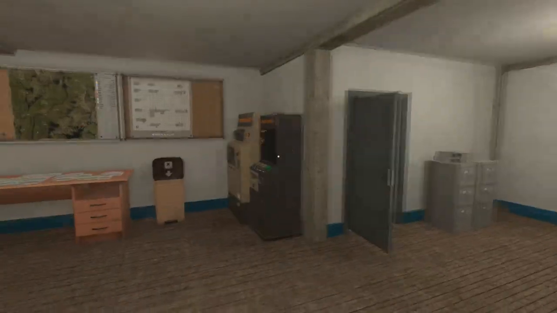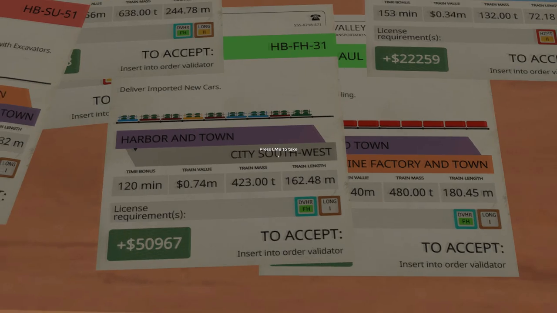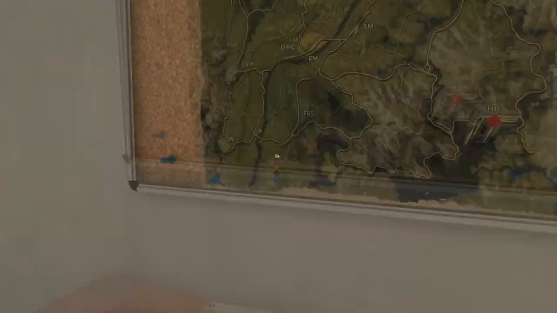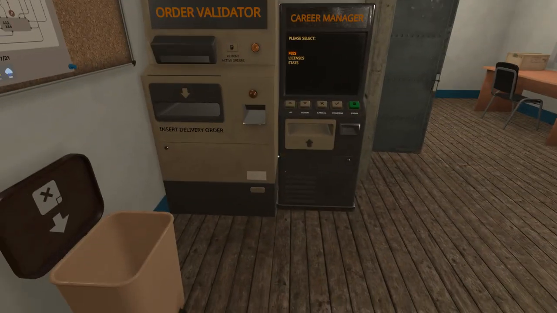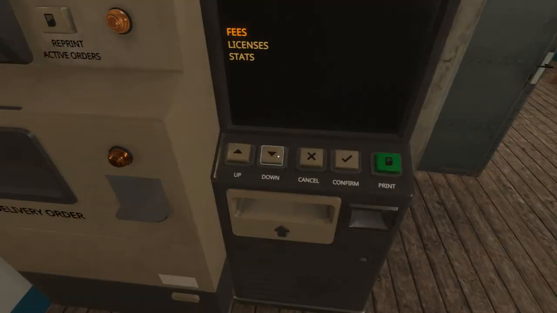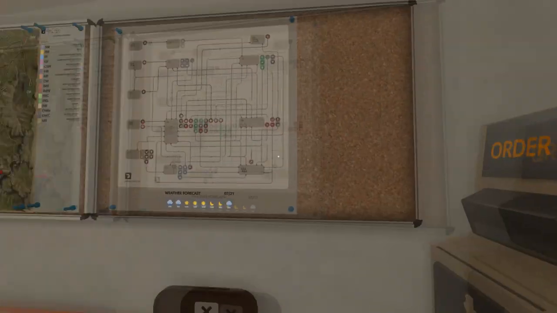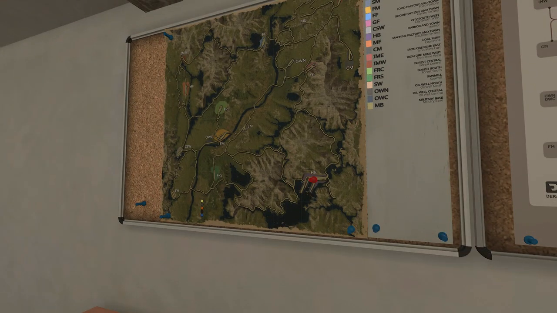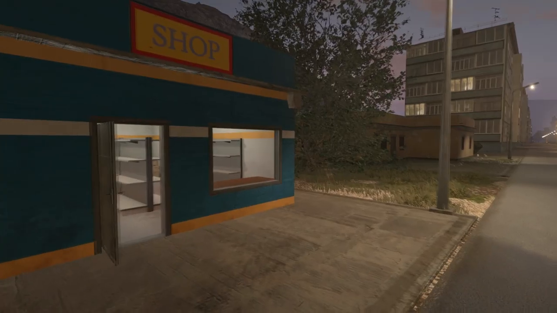I know I did say I was going to buy the DH4 license in the last episode as well and take this job here of imported new vehicles from Harbour and Town across to City Southwest. I'm still going to take this job and still hopefully get that 50 grand. It's a 423 ton load as well, but I'm not going to use the DH4 to do it. So, what am I going to do? How am I going to move that long, heavy train to City Southwest? Well, I guess all will be revealed in the next few seconds.